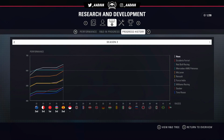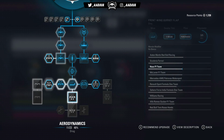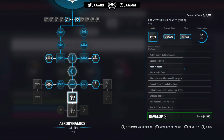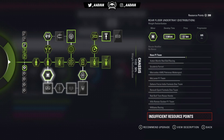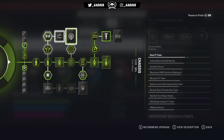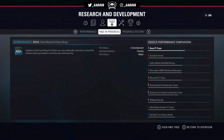But moving into the final stages of the episode, looking at the R&D, obviously we talked about doing tactical upgrades. We did the front downforce here for the Spanish Grand Prix, and like I said, we're going to do the major drag reduction update, which will come for the Canadian Grand Prix. So we're going to skip an update for Monaco, but a drag update for Monaco is not going to be useful. We're going to get the drag update where it matters most at the Canadian Grand Prix, so it's going to be perfect timing for that upgrade. Apart from that, we can't afford anything else, so that one upgrade is going to be there.